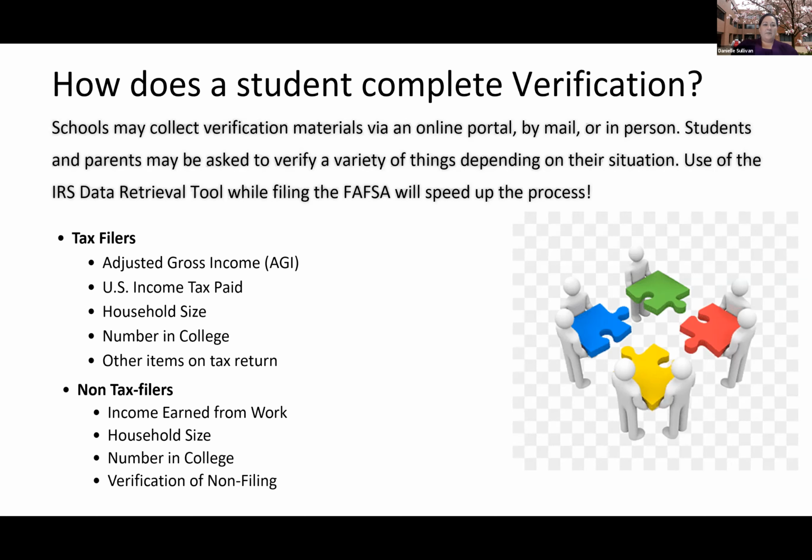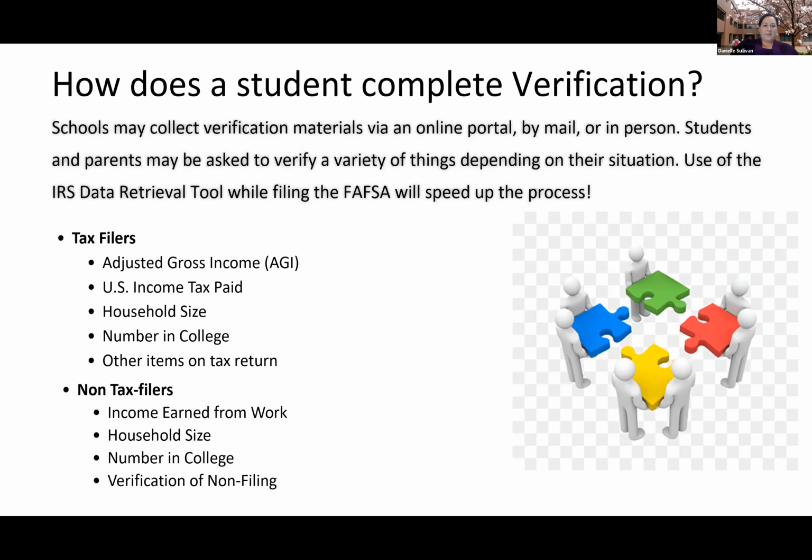The most important piece of information and tip I can give you is to make sure students use the IRS data retrieval tool while filling out the FAFSA. This really streamlines and simplifies the amount of documentation they have to submit. As long as they use the IRS data retrieval tool, in some cases, schools do not need to collect tax returns. It'll eliminate that entirely. So if they are eligible to use it, please do.